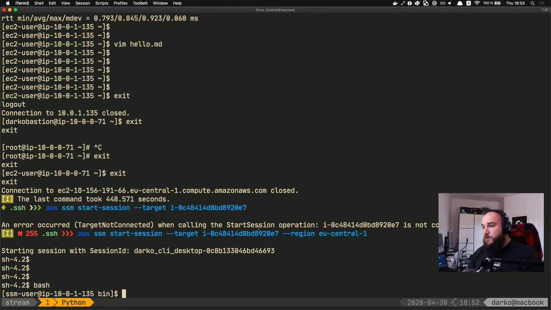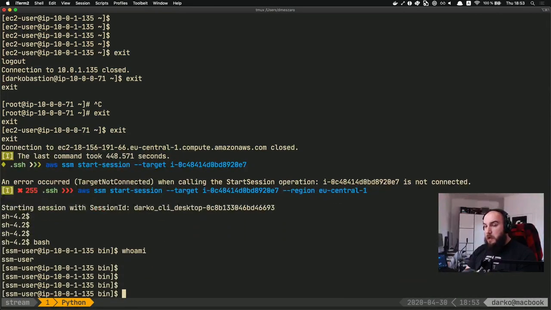through the CLI. So yeah, what was the instance ID, direct to the Bastion host or your other machine? No, the instance ID is directly to the machine, not to the Bastion host. So I'm completely avoiding the Bastion host. So who am I? I am EC2 user, SSM user, but how can I see?